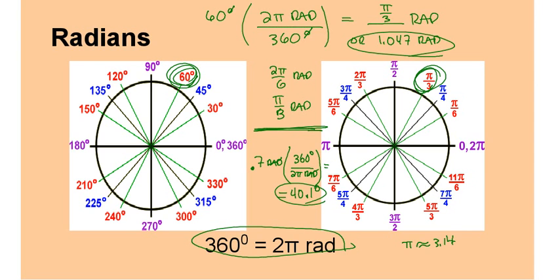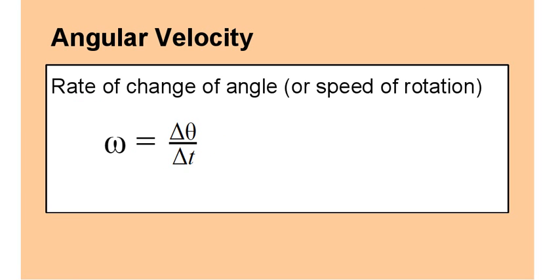Okay? But I hope that reminds you about radians and how they work. Nothing fancy, just a different way to measure angles. It's kind of like I could measure the length of my desk in meters, or I could measure it in feet. It'd be the same length, right? Just different units. So it's a similar thing here.